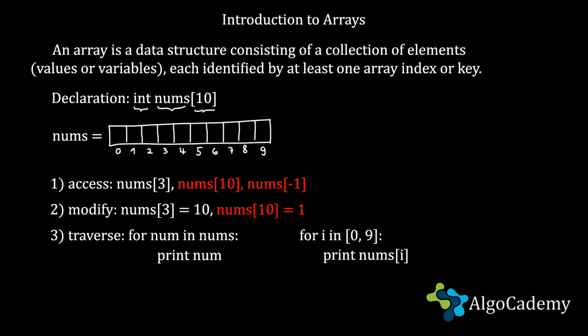This is very important, because when you declare a static array, you need to tell the computer what the size of that array is going to be. So you need to decide when writing the algorithm what the size is going to be, and then you can't change your mind. You can't figure out during the program that, you know what, I actually need more elements, I need 20 of them, so let's just add 10 more elements to this array. No, it doesn't work like that.